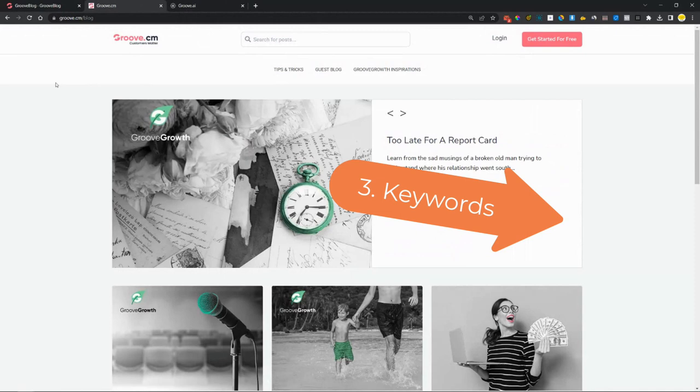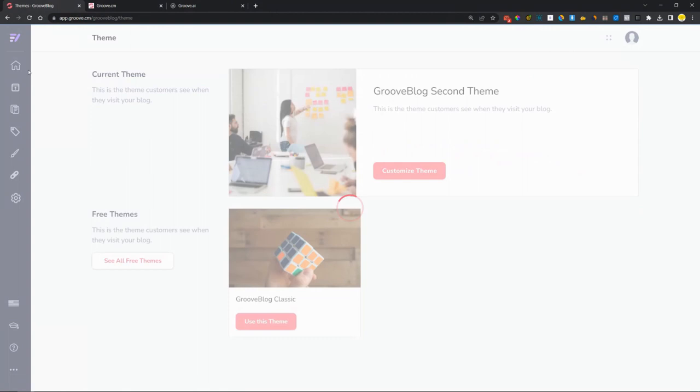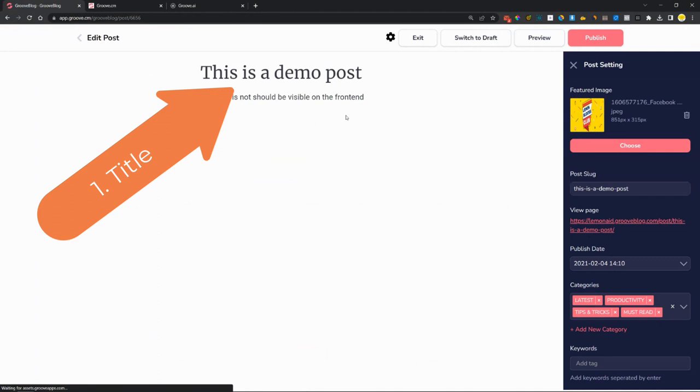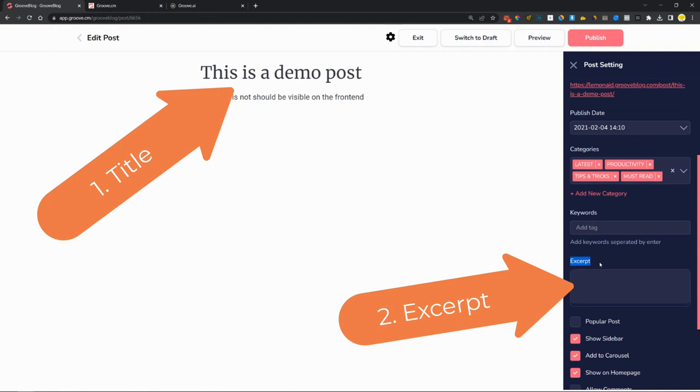And tell us again, what is it searching? Where is the data that it's searching? Yeah, so when you are creating a post, let's just say this demo post. When you're creating a post, this is your title. So we are looking for the title of the blog post. We're looking for the post excerpt. So over here, this little field, and we're also looking for the keywords. So keyword tags, excerpt, and the actual title. So if you fill this up with relevant keywords, if you fill this up with relevant topics or questions that you might be answering inside the blog post, then all of that can be searched with the actual search feature.